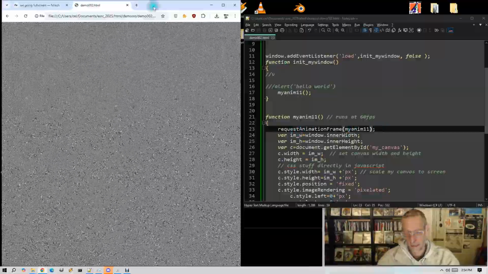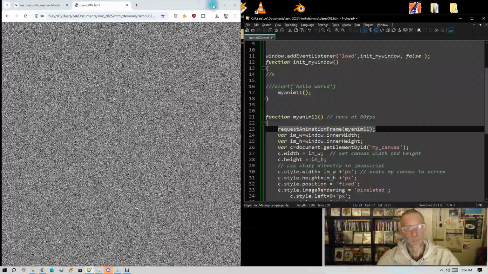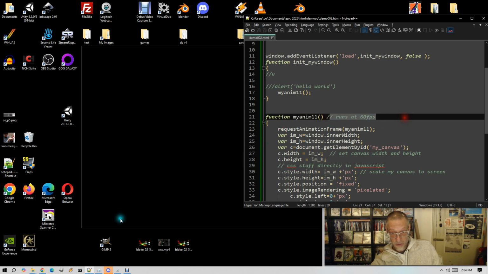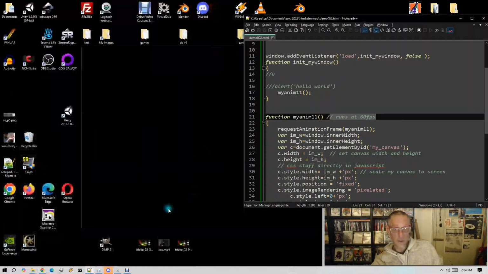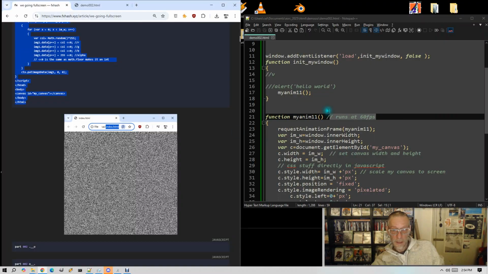So basically what it does, this is also a technical thing. When your browser is down, you don't need to animate it, so it doesn't take resources. This runs at 60 frames per second only when you have it open, and when you close the screen or go to a different page, it won't run.